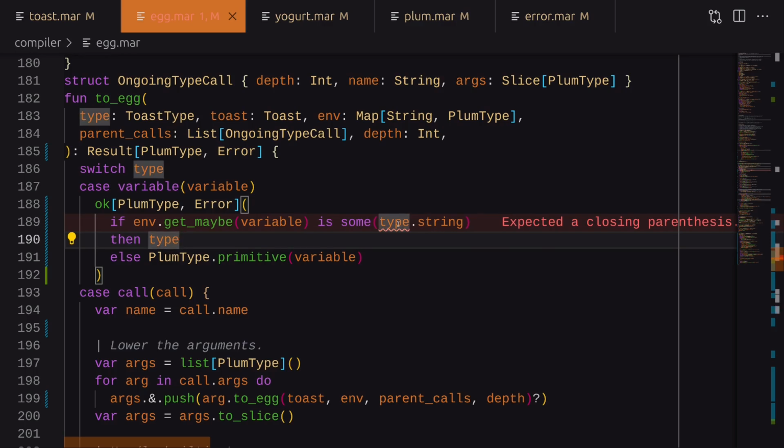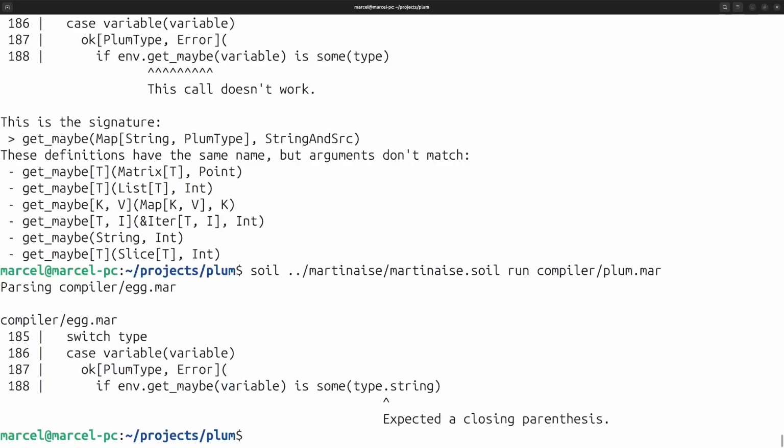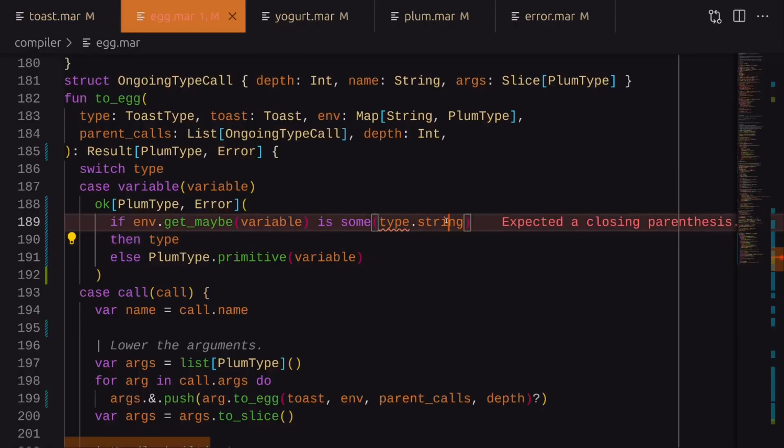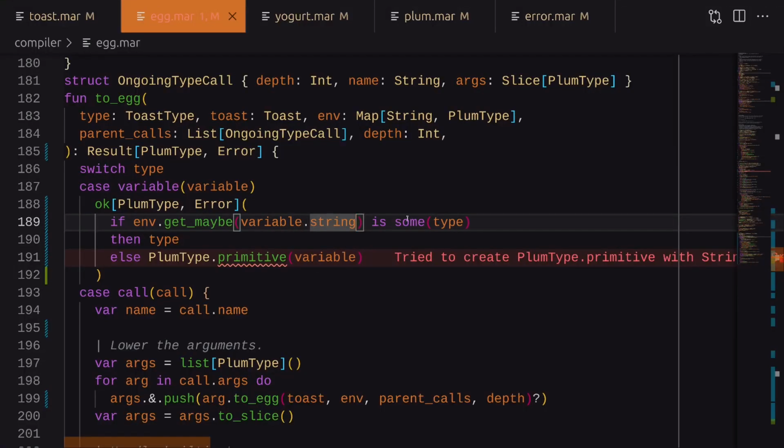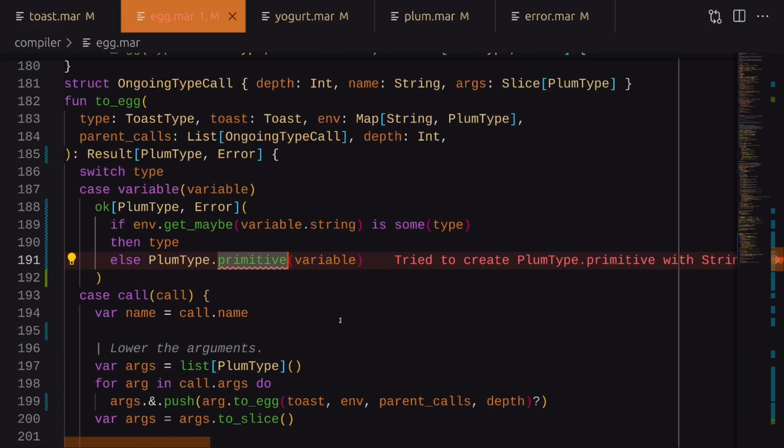Sure. Oh, right. Yep. Well, this is like an if-is pattern, where you have one single binding for that. Could it? Yeah, sure.